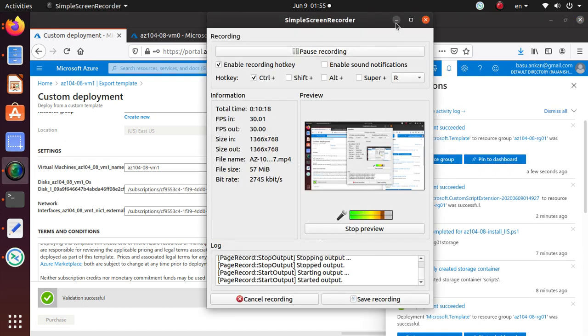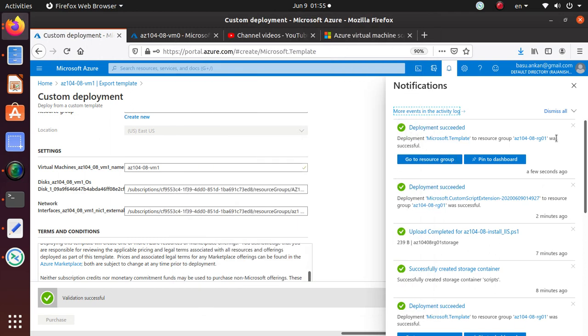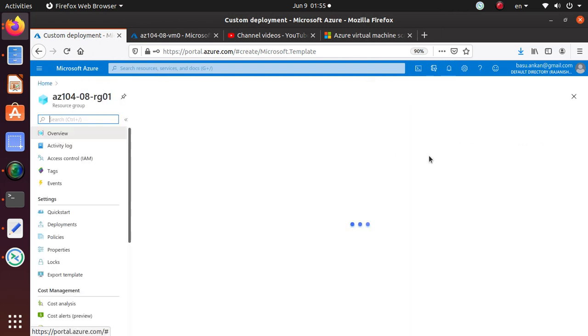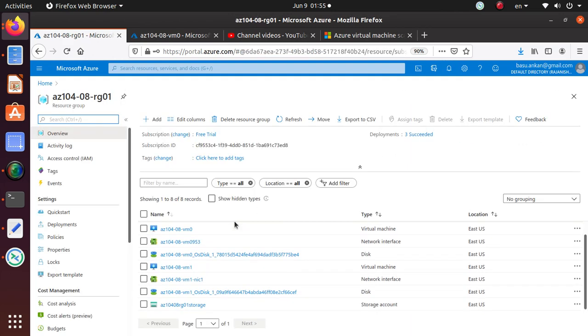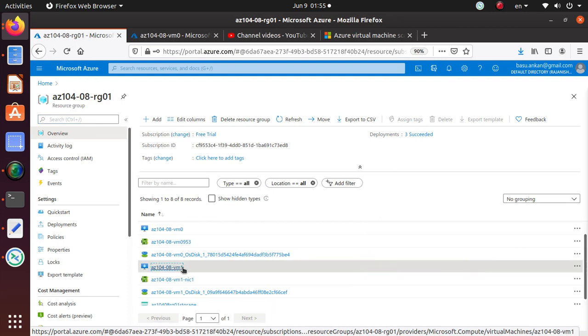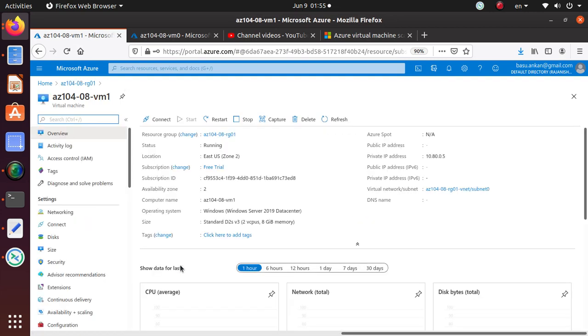Okay, I'm back, and as you can see from this notification bar, the deployment is successful. So I can go to the resource group, and in this resource group we want to go to VM1 as per the lab instruction.